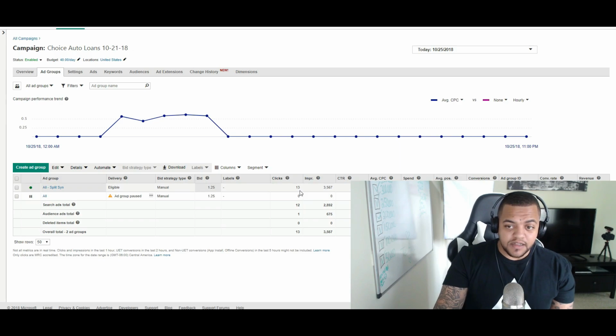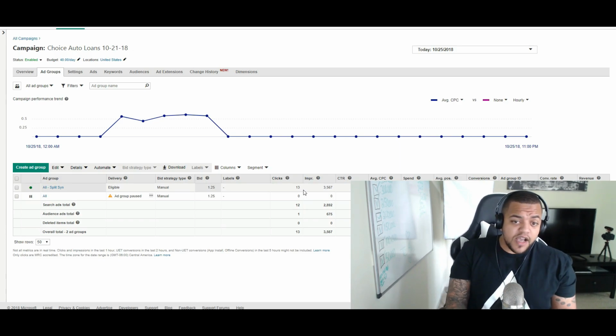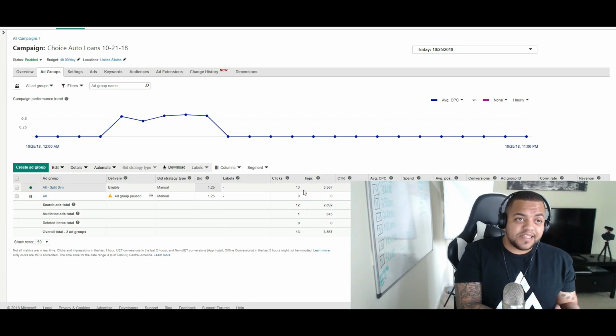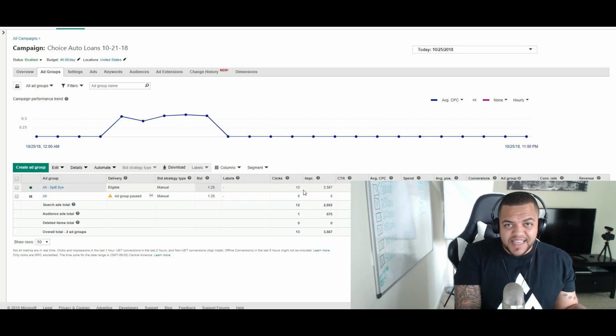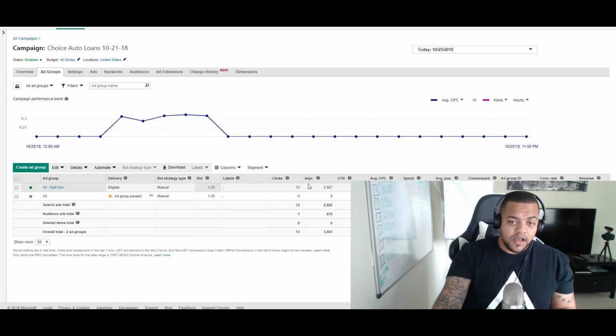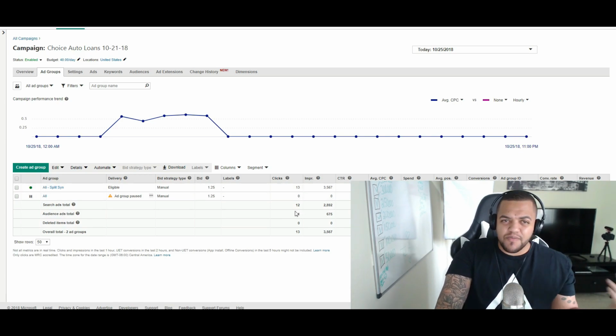We've got 13 clicks. Now I've let you guys know that sometimes the clicks in Max Bounty do not line up with this here. Bing in Max Bounty tends to give people more clicks. Now I don't know why Max Bounty does that, but they always oversend clicks. I don't think they're real clicks. I think they're bots, or they're just not real clicks in general. That's why Max Bounty adds more clicks.